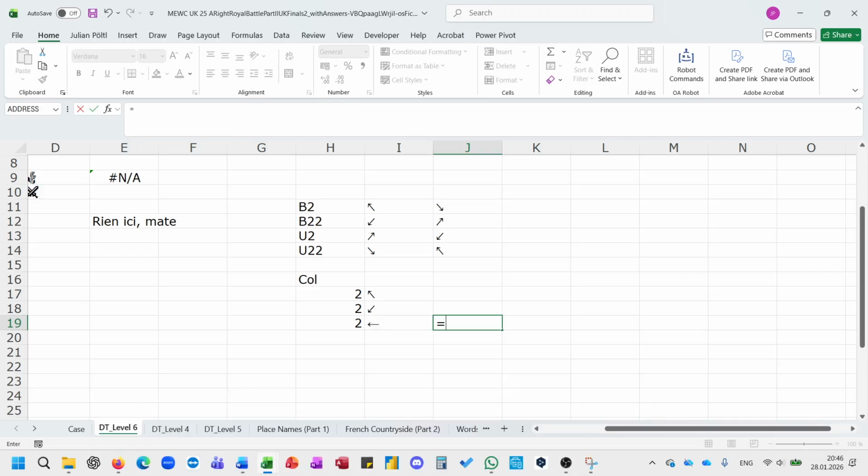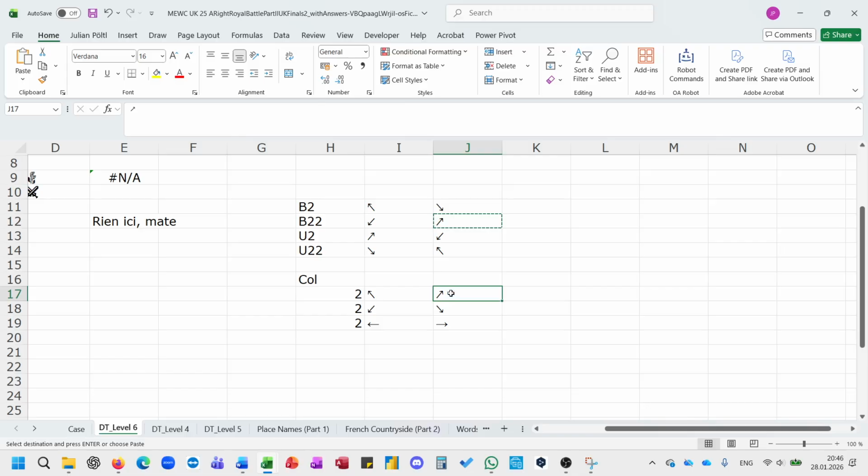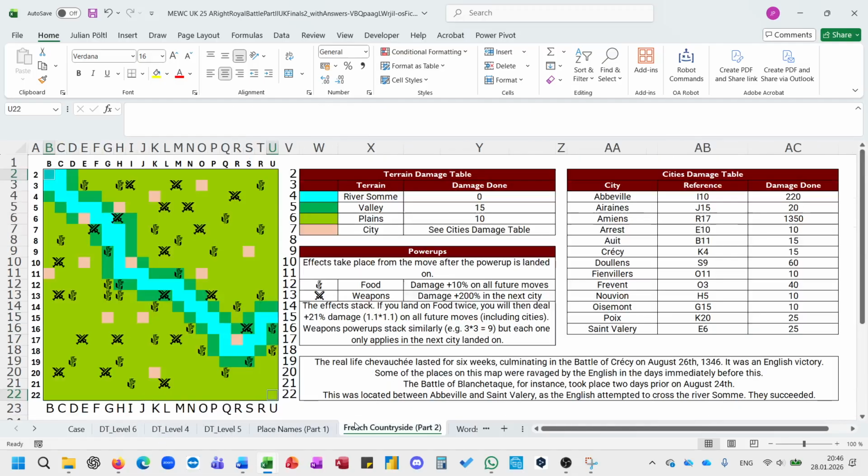This is inverted, and here this is mirrored. And then there's also column number, I don't know, 21.